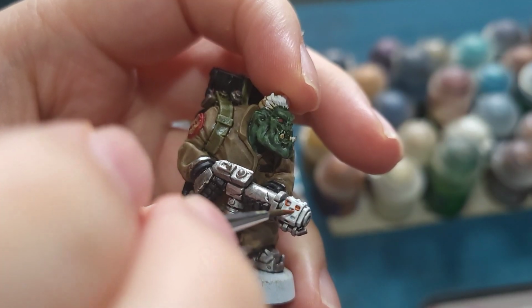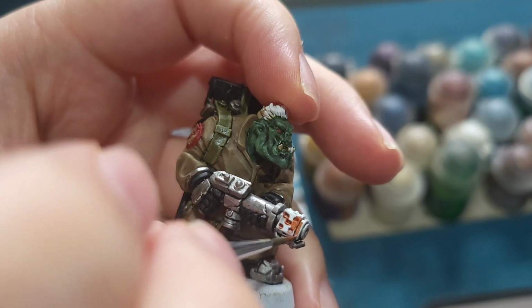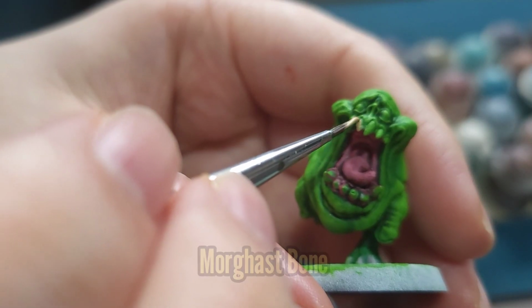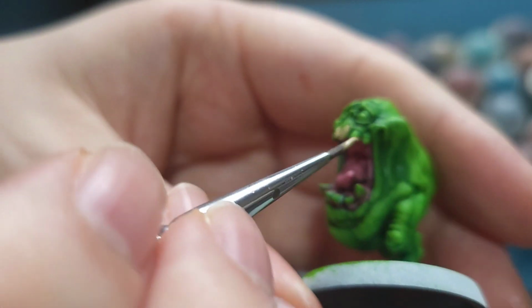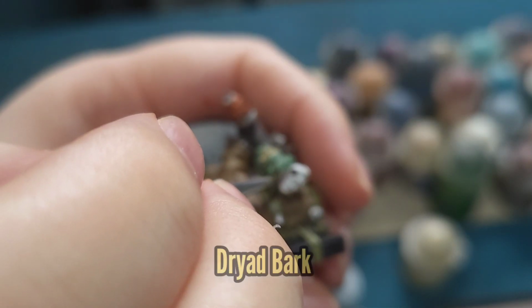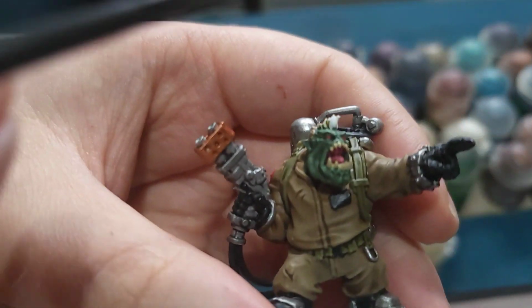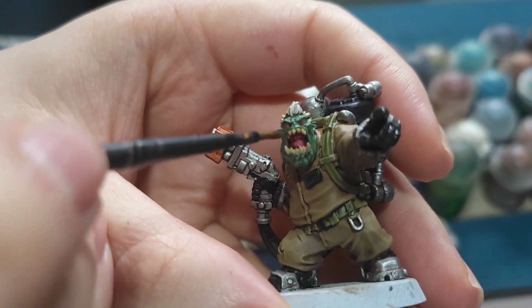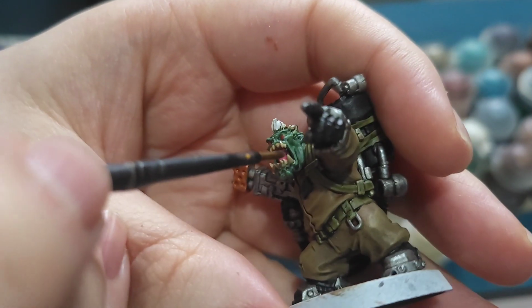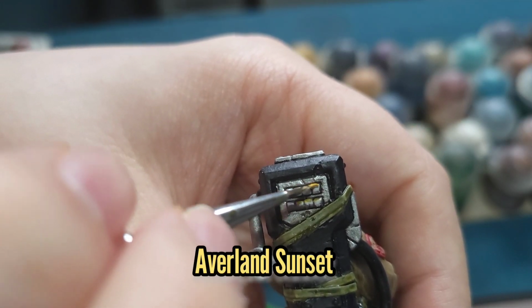I then used some Screaming Bell to paint the tips of some of the Burnas. Morghast Bone to paint all of the teeth. And Dryad Bark to paint a couple of Orks' hair. I then used some Agrax Earthshade watered down with a little bit of Lamian Medium for the teeth, the hair, and the front of the Burnas. And while that wash dries, we'll start to work on more of the finer details.